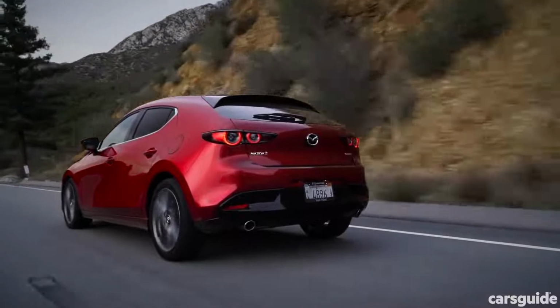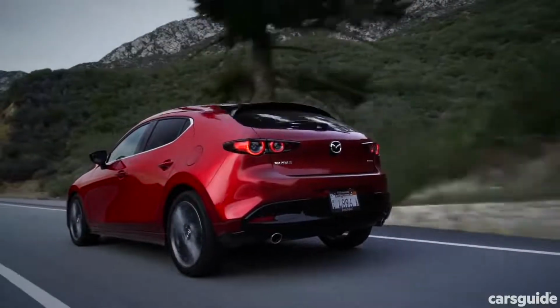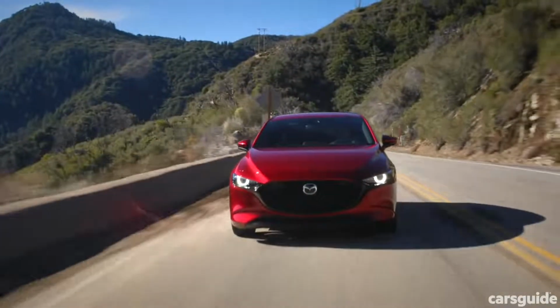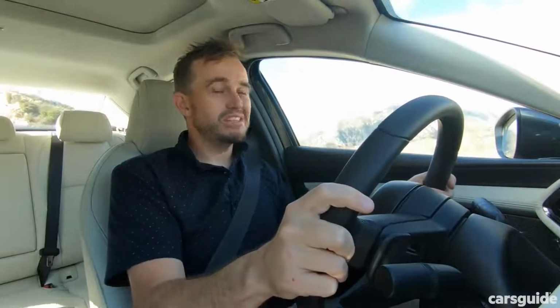It's impressive. On the car we're driving now, it's an all-weather tyre, and they don't feel as good as our tyres will. So that's a good thing. We'll get better tyres than this car has. Not that they're terrible, it's just maybe not as grippy or as tactile at the front end as you might want. So overall, my impression of this new Mazda 3 is a very good one.